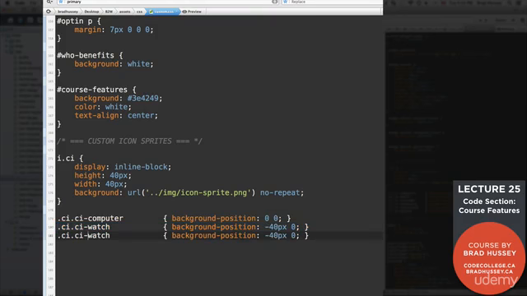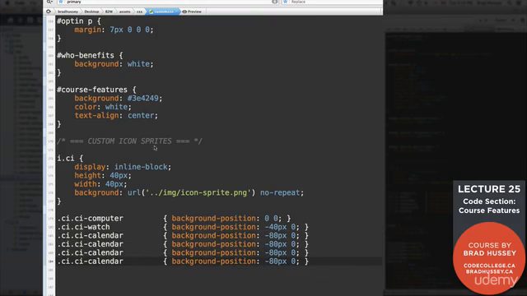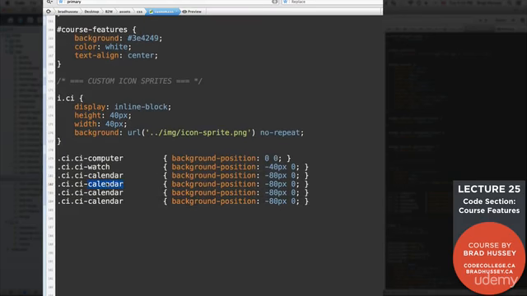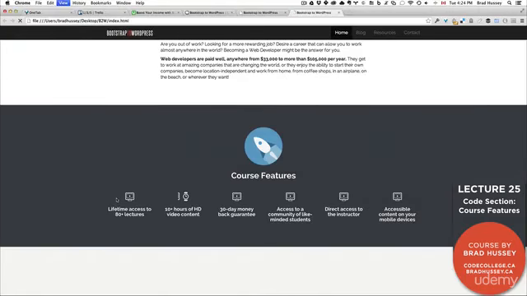Copy that and paste that. I'm just going to change this value to calendar. And that now will be -80. Hopefully that makes sense. Now you can just go ahead and add the rest because it's simple math at this point. Calendar, we have community, and that one will obviously be another 40, which will be -120. Let's just go ahead and change these values here. This will be -160, and this one will be -200. Change this last one here to device. Oh, and one more. This one will be instructor. Go ahead and save those, and all your icons will work perfect.